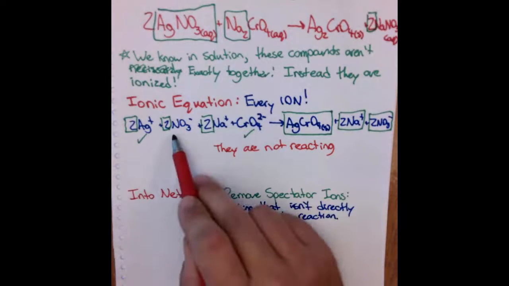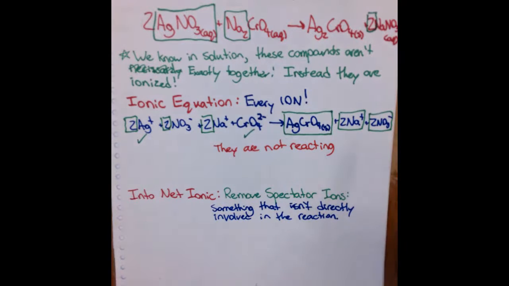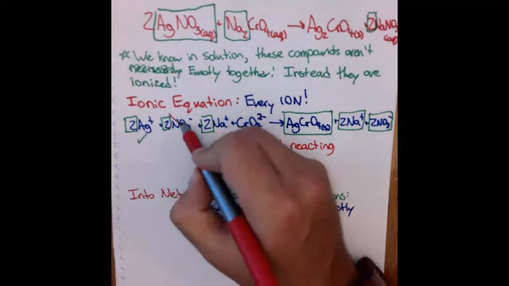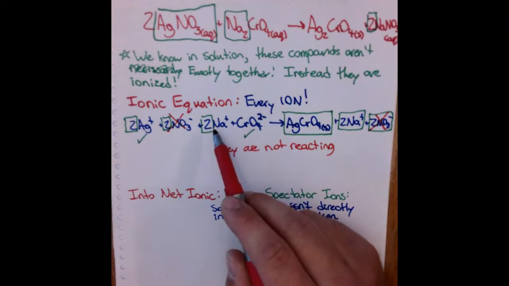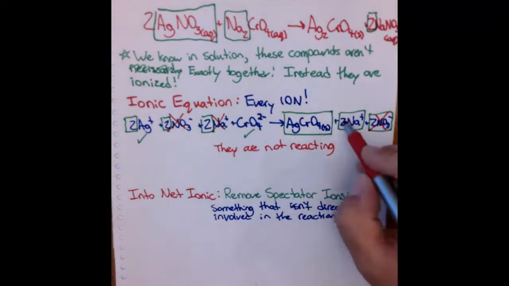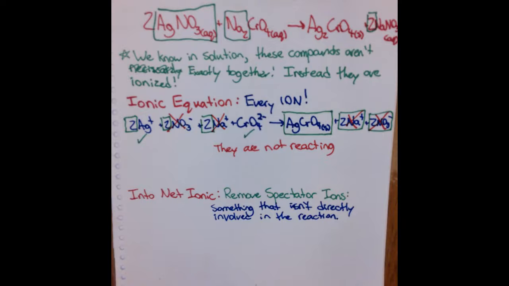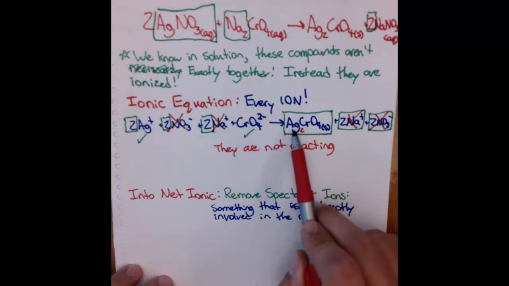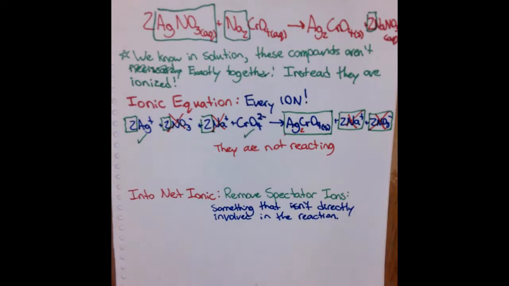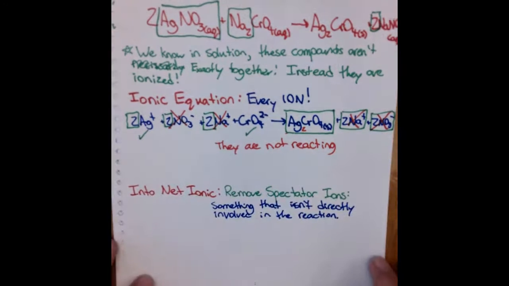So my NO3, I have one here and one over here on the right side of the reaction. So it hasn't changed. It's not involved in the reaction at all. So I'm just going to eliminate that one, and I'm going to eliminate that from our ionic equation. In addition, my Na plus, I am also going to eliminate that because it appears on both sides of the reaction. And with this, I can now look, oh sorry, that's supposed to be an Ag2CrO4. Right. I can look and I can see, okay, I have Ag reacting with CrO4 2- in order to create Ag2CrO4. And that is exactly what our net ionic equation is.